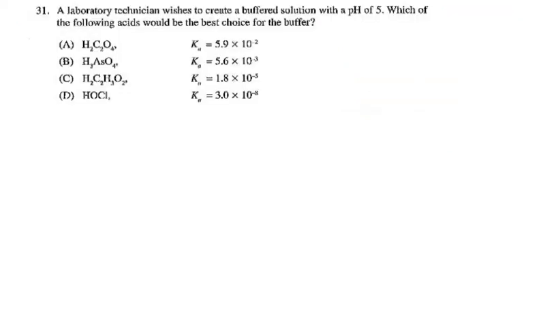Okay, lastly, a technician wishes to create a buffer that has a pH of 5. Which of the following acids would be the best choice for the buffer? Now, it's pretty easy to pick that out, but let's go through the rationale. Can't think about buffers without the Henderson-Hasselbalch equation.